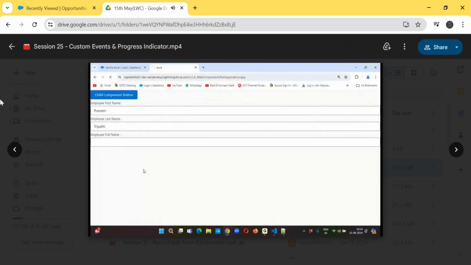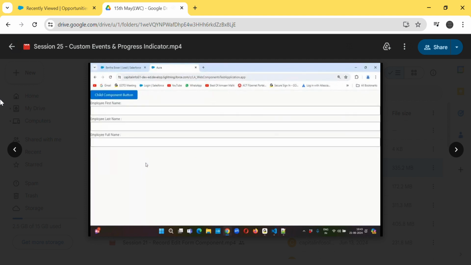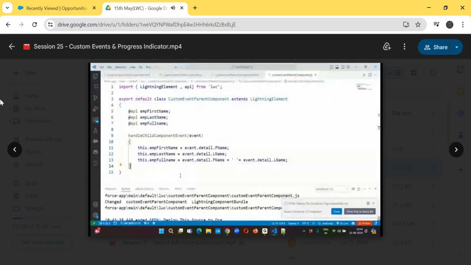So let's reload. Click on the button. Now it is representing the first name value and the last name value. Only these two values it is supplying over here. But we are concatenating this value, and this value is not reflecting. API full name.